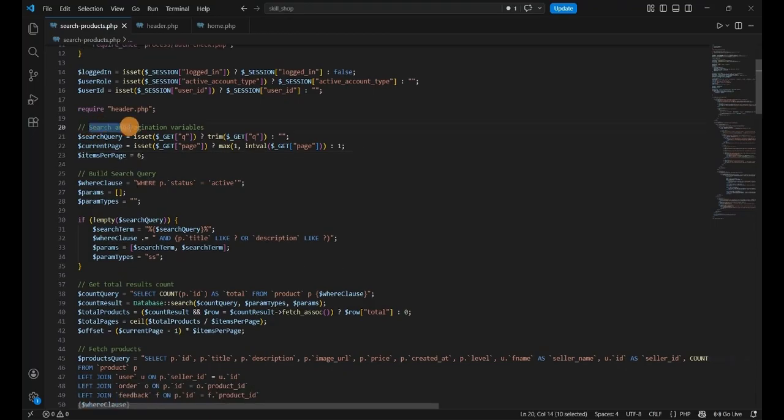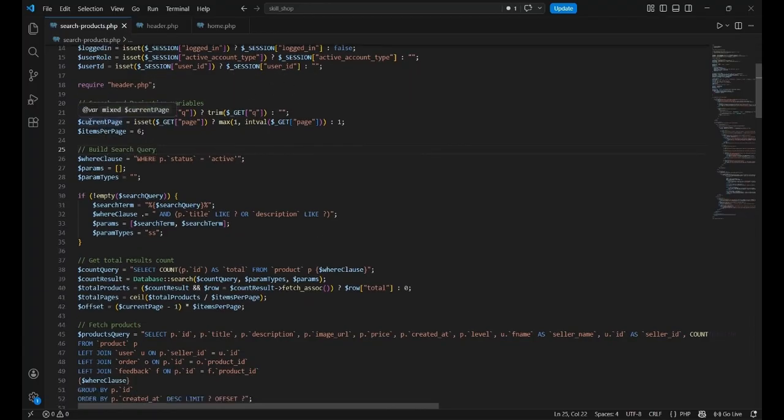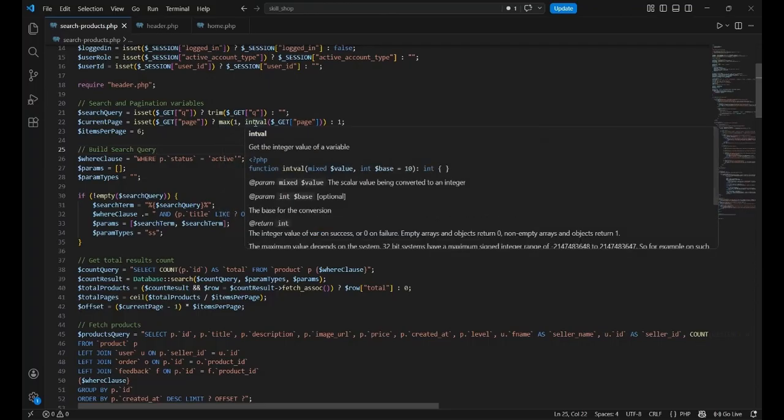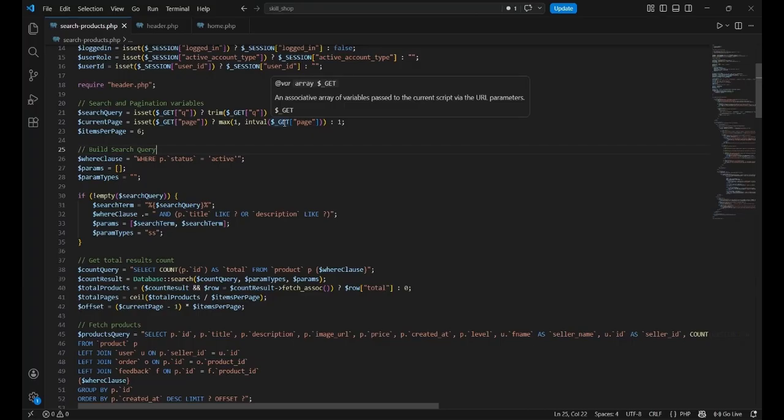These are the variables relevant to the search and pagination. Over here I created a variable called search query and checked whether something is passed as q through the get method. If so, take that value as the value for the search query. If not, take the value as an empty string. Again, another variable is created called current page, and I checked whether something is set to page, which is passed to the get method on the client side. If so, I take the maximum value between 1 and that value which is passed. If it isn't set, then I set current page to 1.